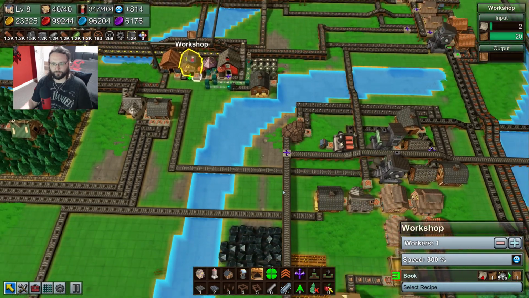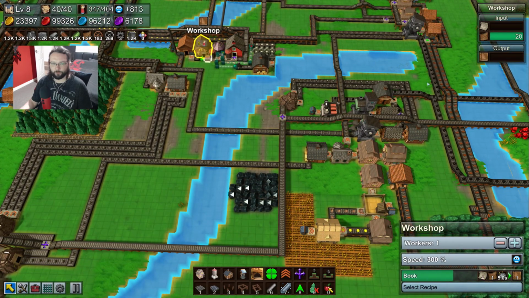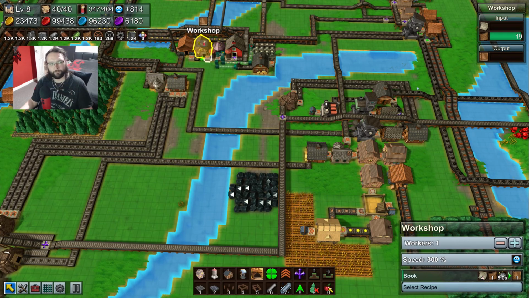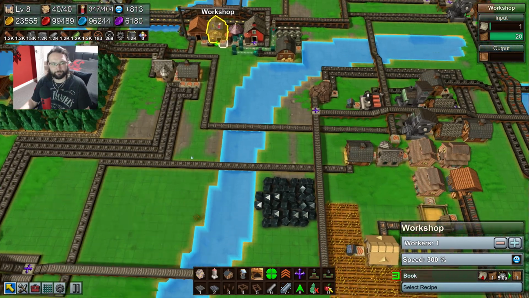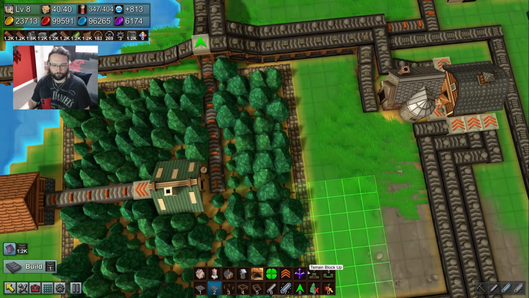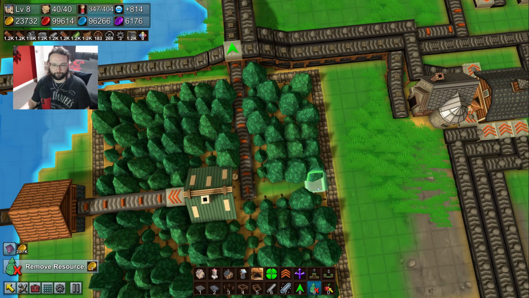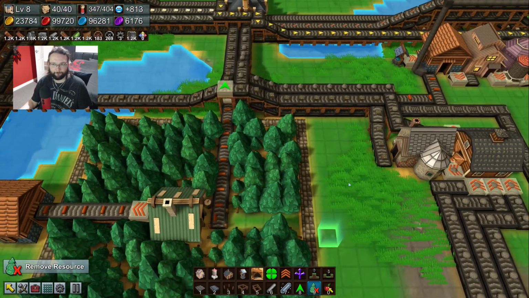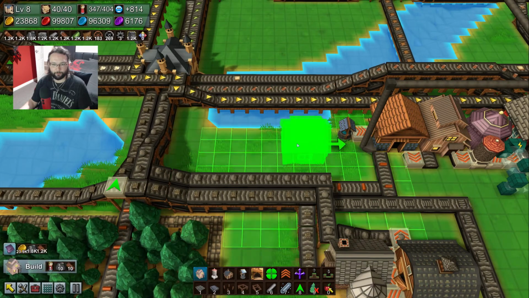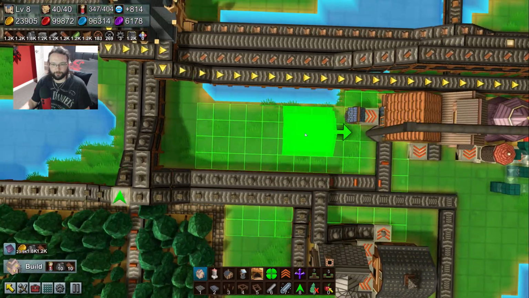Have I not got wood coming from anywhere else? I've got wood coming from over this way. Now, I think I just need to be patient. I'm not patient. Cut all them back. Remove resources. Let's get another workshop right there.